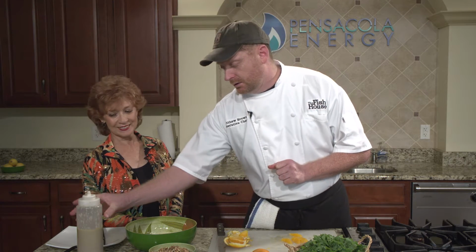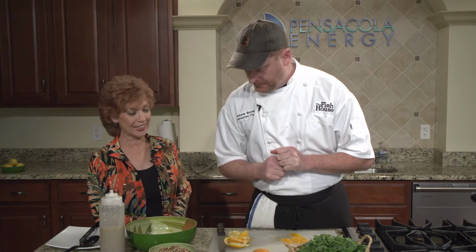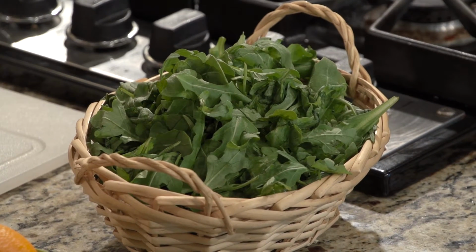Today I've got a wonderful walnut vinaigrette, which we have as our house dressing at the Fish House. It is a vinaigrette that uses walnuts, Parmesan, just a little bit of apple cider vinegar, and some extra virgin olive oil. Oh, that sounds good. And what type of green are you using today? I like to use arugula. Arugula is one of my favorites. It has a pepperiness to it.